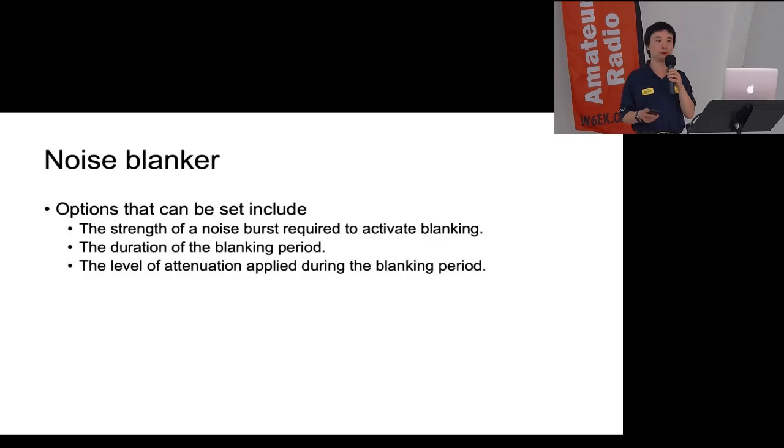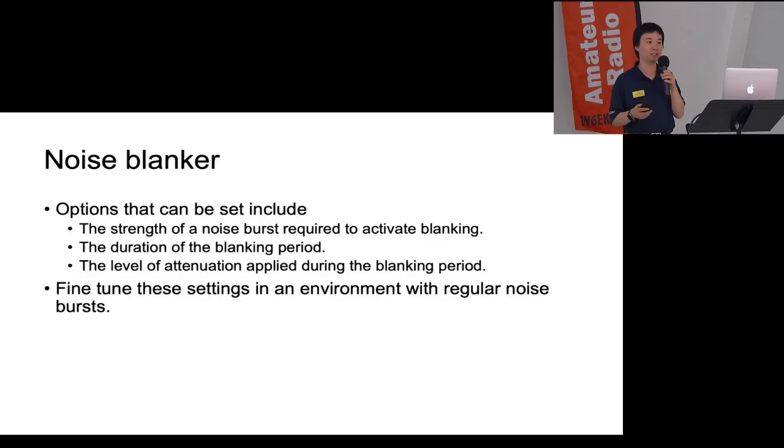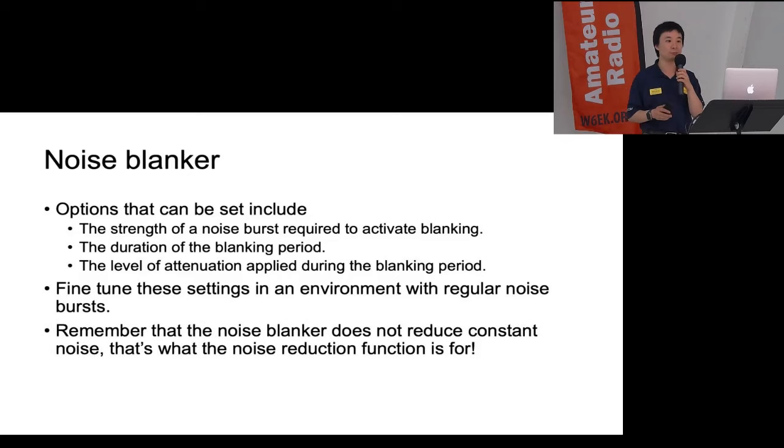Now, of course, the best way to adjust this is fine-tuning the settings in an environment with the regular noise burst. So if you're operating mobile HF, park your car off the side of the road or in a driveway or parking lot, and if you hear that noise, you adjust your settings so that the noise disappears. And remember that the noise blanker does not reduce constant noise, such as background static. That's what the noise reduction is for.